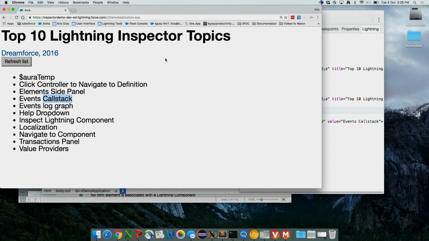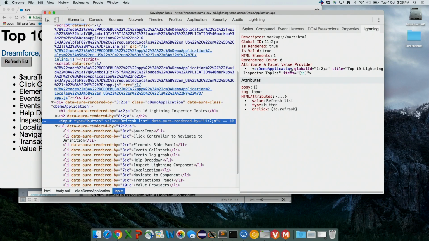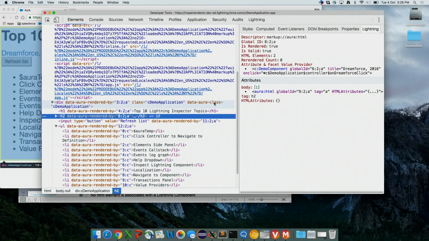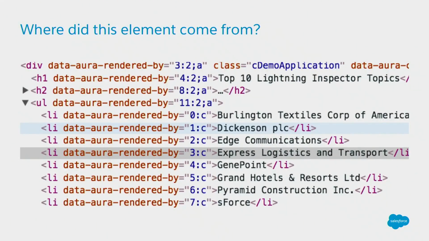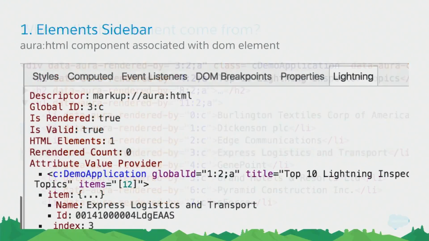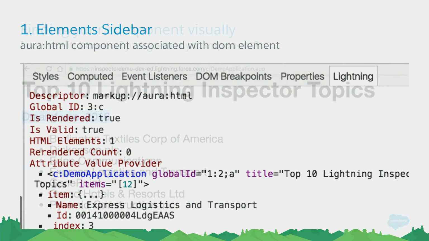I should probably have the dev console open here, but forgot to get it open. But here you can see I have an input. It's also in my demo application. I have an H2. It's also in my demo application. Really easy to be able to see the information for your guy and kind of cruise through here and see what this relates to. On the flip side, here's my slide explaining that, but I demoed instead.